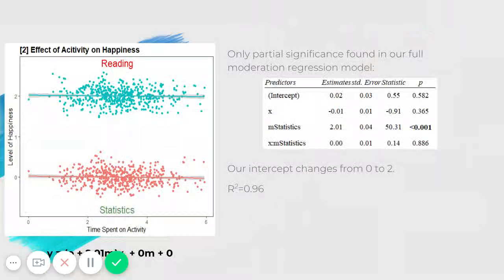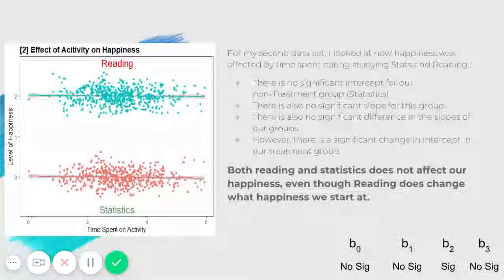Also, all of the R squares in these moderations are high, the last one at 0.93 and this one 0.96, all high adjusted R squares, showing that the model we use greatly predicts our dependent variable. You can also see the equation on the bottom left, but it's also explained here. The only significant B value that we have is B2, meaning that the only significance in our moderation is the intercept from one group to the other.